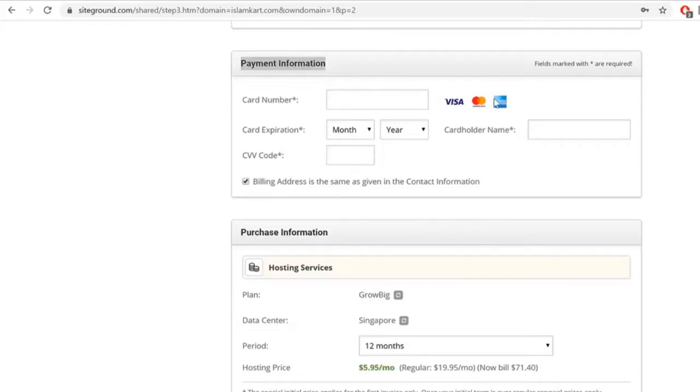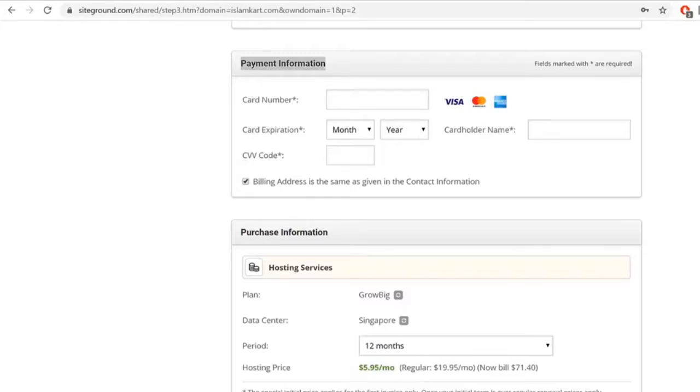Now one thing to note over here is that 3 types of cards are accepted: Visa, MasterCard and American Express. Obviously most people have either the Visa or the MasterCard, very common throughout the world. So just make sure you have any one of these types. Now many people in India, in fact most people today in India, have the RuPay card, because that is a state sponsored, domestic card, and the problem with that card is that it is accepted only within India.